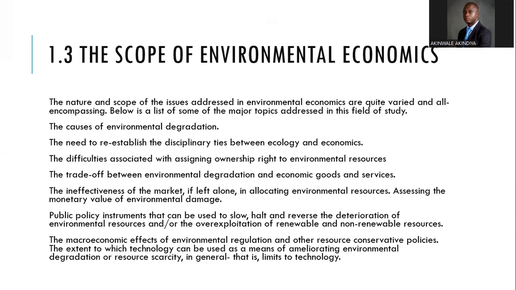Okay, public policy instruments that can be used to slow, halt, and reverse the deterioration of environmental resources. I gave the example of America, right? That there are some areas in America where there is oil offshore. The American government has blocked exploration in those places, just to protect the eco balance in those areas.